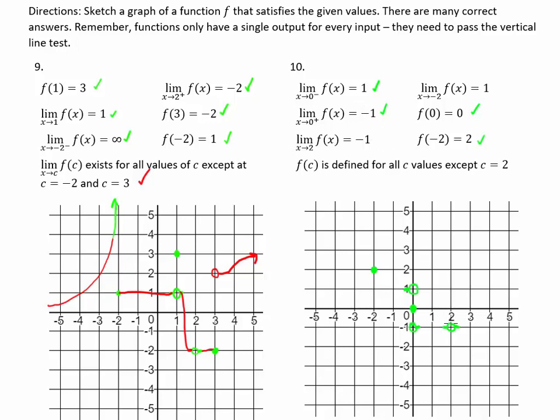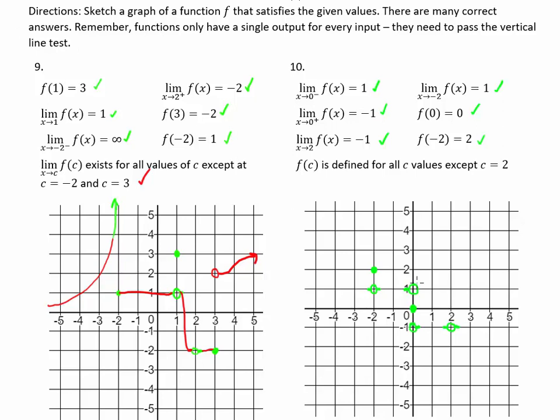Okay. So I'm putting a hole because I'm not sure if I want it defined or not. I could put a solid dot, and that would still make this true. But keeping in mind this guy down here, I don't want it defined at 2, so I don't want to worry about that. So he is done. At -2, we want it equal to 1, and it's a left and right limit, so it's a double-sided limit. So at -2, we want it to equal +1. I already have it defined, so this one has to be a hole. And I want it to come in and out of that point right there. And that takes care of everything that needs to be true.